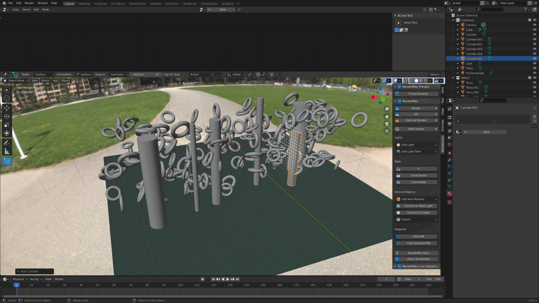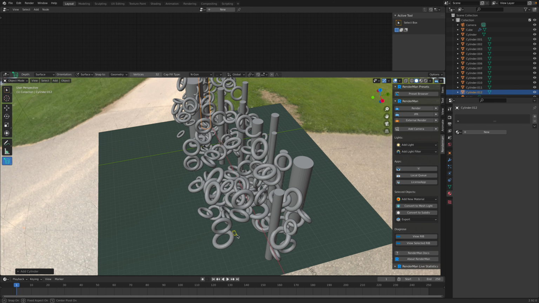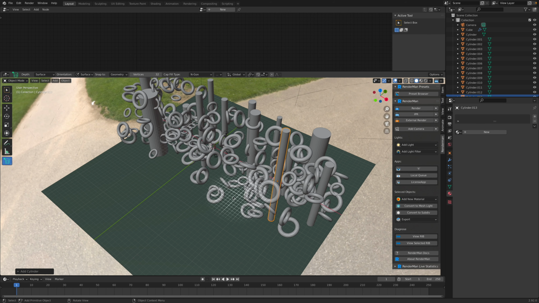I'm doing this manually. You can also, of course, use a procedural way, geometry nodes, and just instance a bunch of cylinders. Yeah, I think this makes more of a complete kind of art.